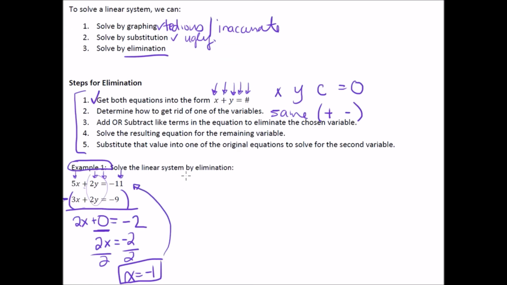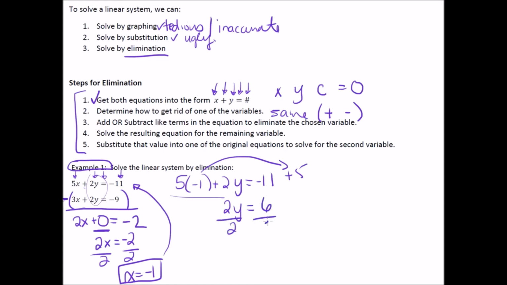Now, let's sub that negative 1 back into the original. And you can sub it into either one of the originals, it doesn't matter. Okay, so this is negative 5. When it comes over, we add it. We get 2y equals, and then what's negative 11 plus 5? Negative 6, and then we get y equals negative 3. So I get the point of intersection for this is negative 1, 3. And if you look up to the recall, the point of intersection should be negative 1, 3. Sorry, that's negative 3. That negative 6 has the negative on it. There we go. Negative 1, negative 3. Okay.